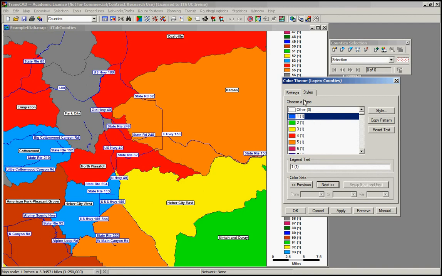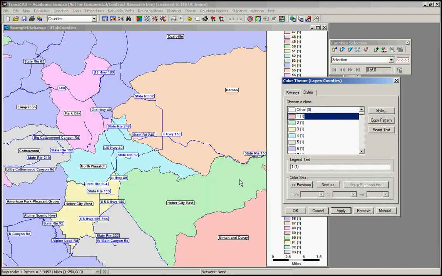We can come to the styles and ask next. Let's say some colors. Personally, I prefer light colors, lighter than darker.